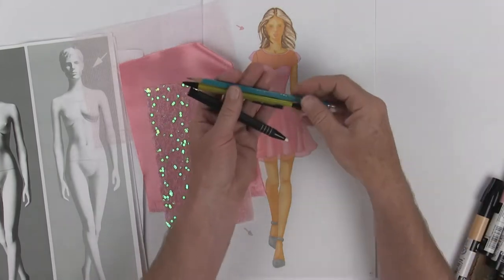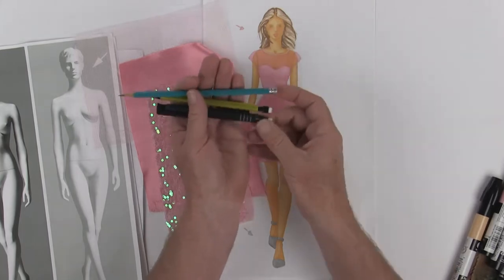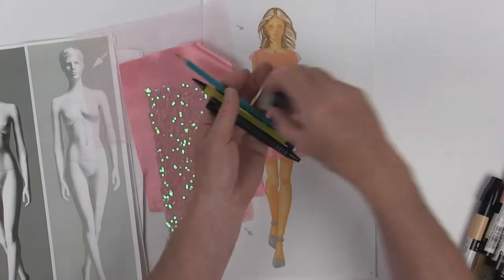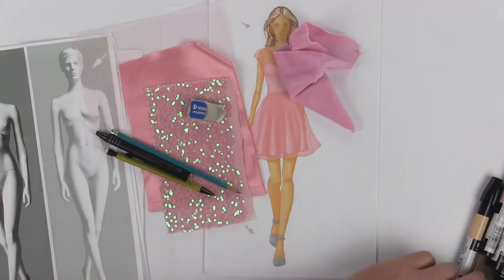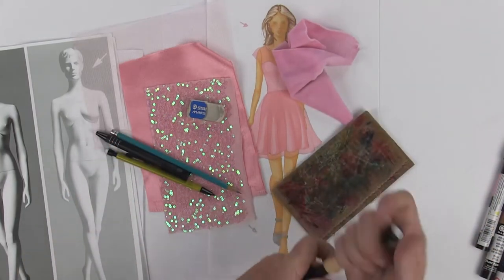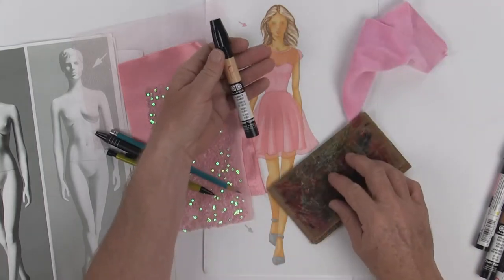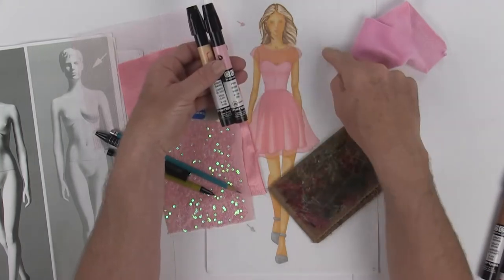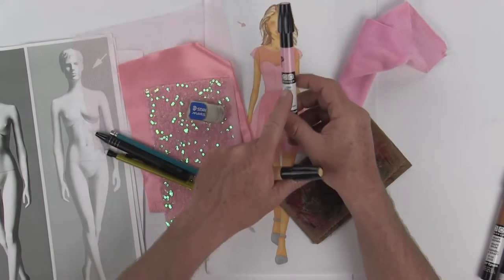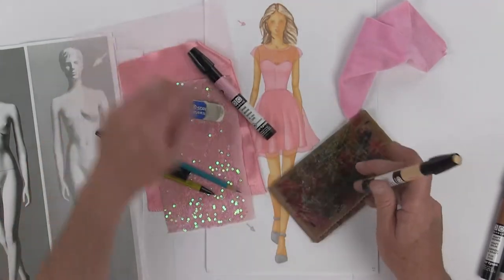You'll need either a mechanical pencil or a 2H pencil sharpened, as well as a detail eraser and a regular eraser. Some kind of cloth for cleaning your area, and then another cloth for your markers. In this demonstration I'm using light sand as well as pink for doing her skin tones, and then I'm using that same exact pink for doing her dress. Make sure you have a marker that matches back to your fabrics.